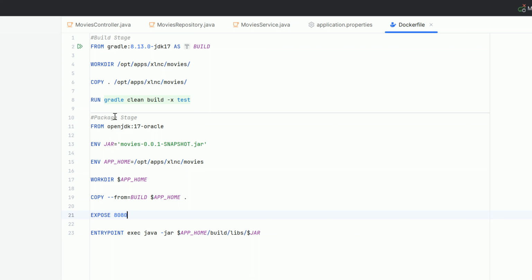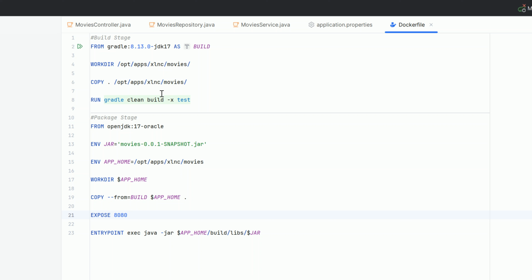And then once the build is done, you come to the packaging stage, where basically you're taking an image which is used to run this particular application, right? And you have created two environment variables, then you have set up a working directory for that, then COPY --from. This is basically whatever the build stage, this build stage that you have generated the artifact that is copied into this app home directory, basically into this.